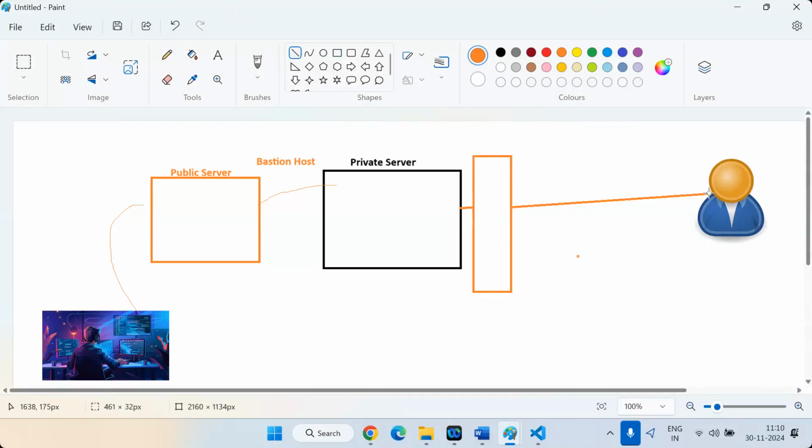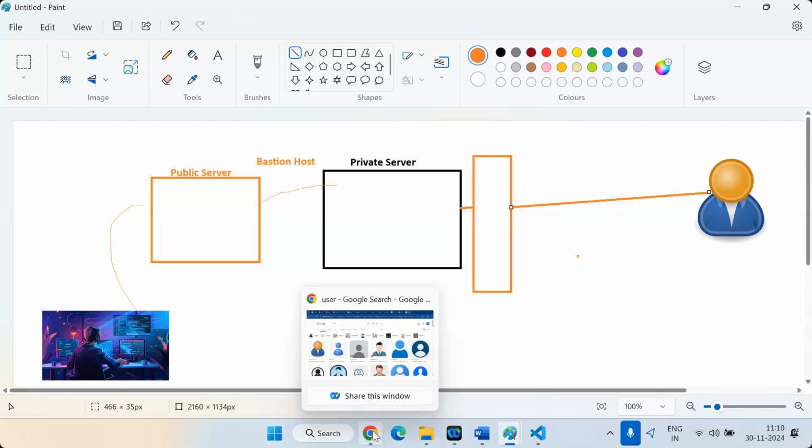This load balancer redirects the request to the private server, so you are able to access the dashboard. Clear? The NAT gateway is to install the process, the bastion host is to connect to the private server, and the load balancer is to access the application. Clear on the differences? Okay, back to work.